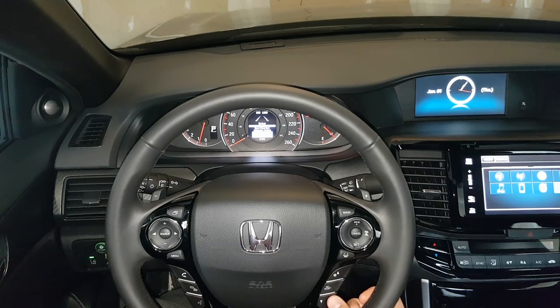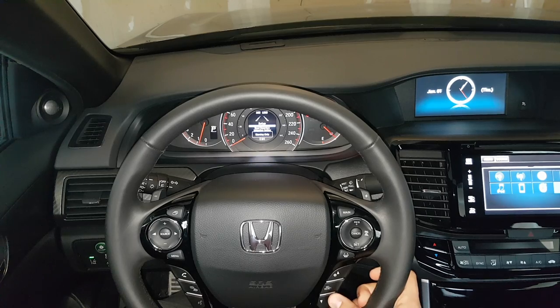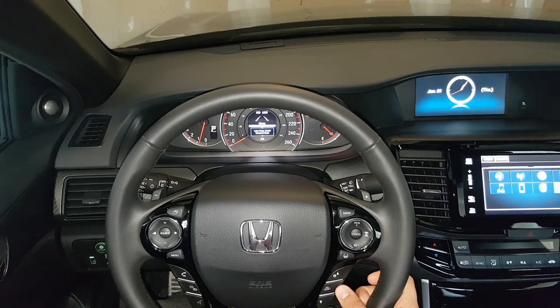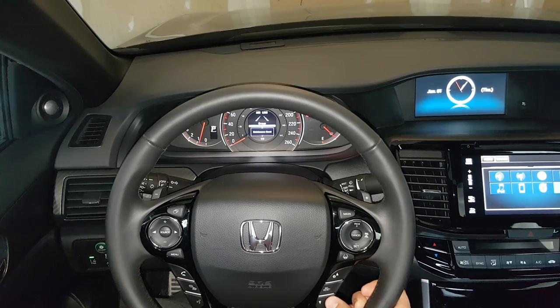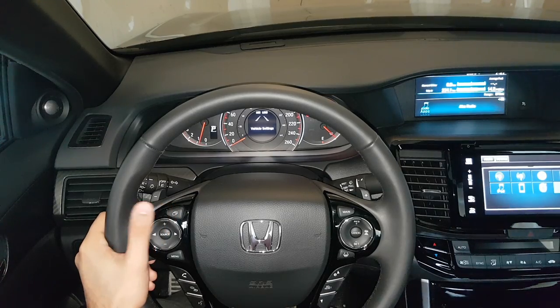Road departure settings I always set to wide, for the same reason as with the adaptive cruise control — I feel I should be a more careful driver when autopilot is running, needing a bit more time to react. Lane keeping assist suspend beep is the beep you hear when you turn it off. There's also keyless access setup, lighting setup, door setup — the same as any other car — and maintenance reset. From here you exit.